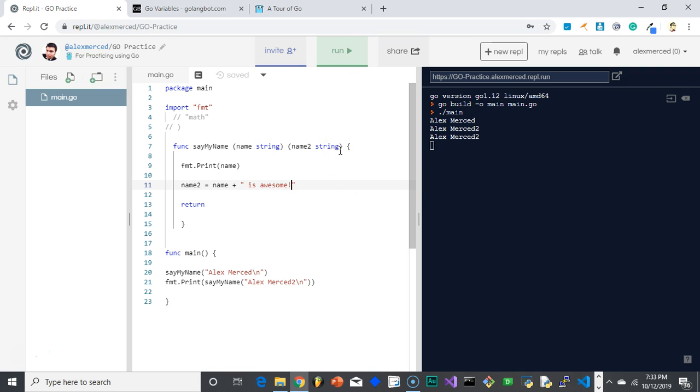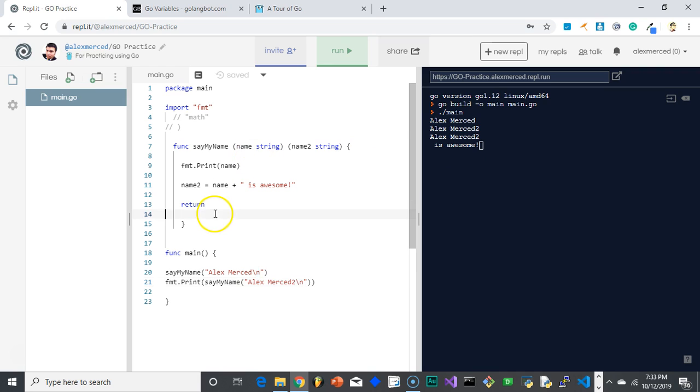So in that case, the first time we run the function, it should say Alex Merced is awesome. Oh, actually, no, the first time it should just print Alex Merced because you're not using the return value. The second time, it'll print Alex Merced 2, and then the third time, the return value is being used by the print function, so it should say Alex Merced 2 is awesome. So let's see if that works the way as predicted. Yes. But I had put that new line in there, so it said Alex Merced 2, new line, is awesome. But the point is made.